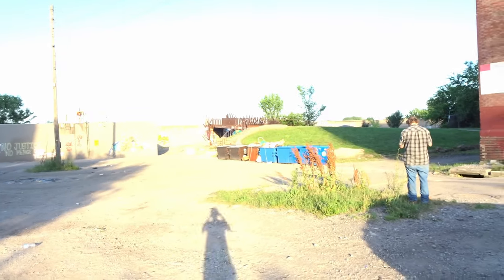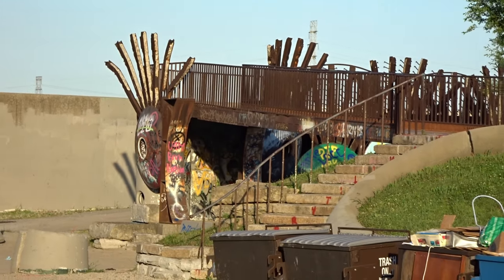Next spot. All right, so we're at spot number 2. Temple of Doom behind me. And then we've also got this fun little situation to play around with the tiny trainer.